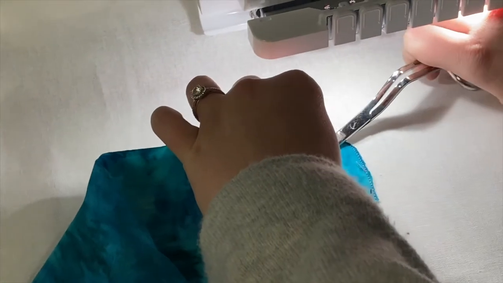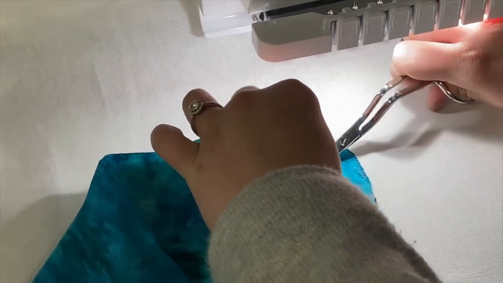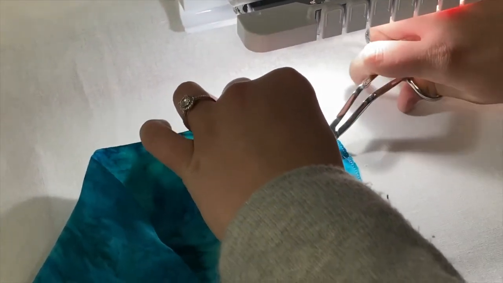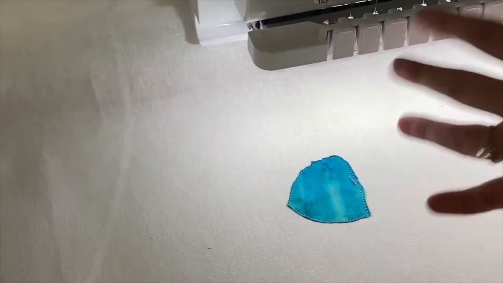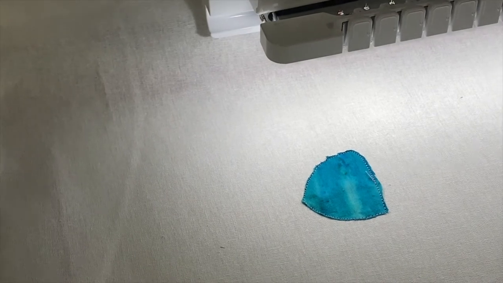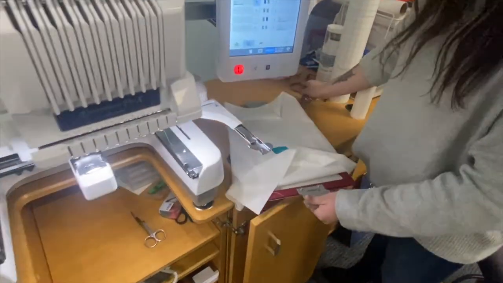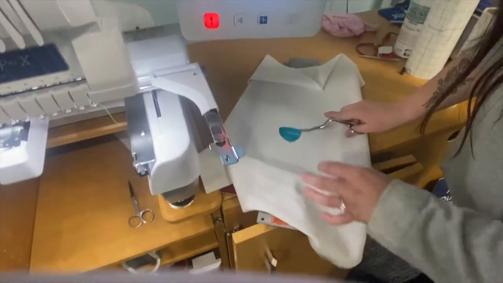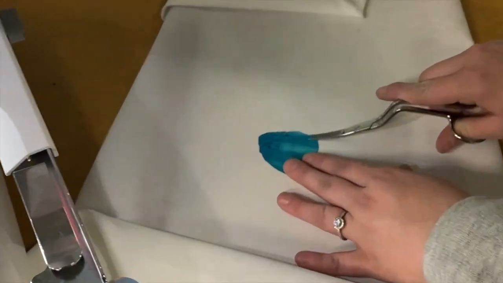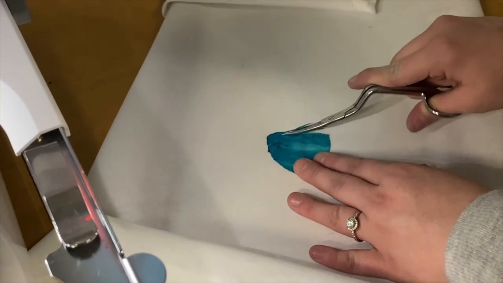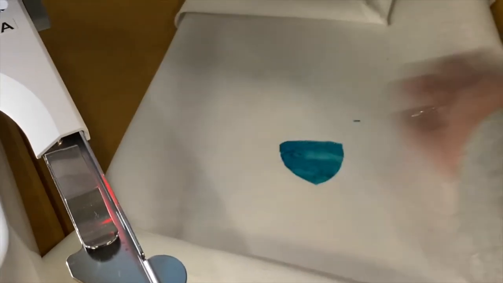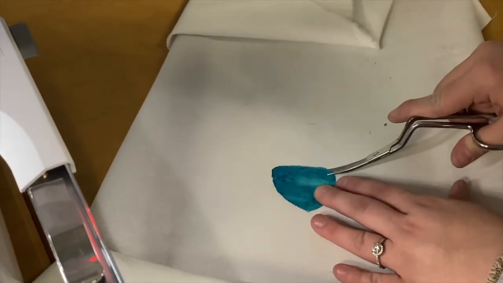My fingers might be in the way a little bit of the video. You kind of saw me struggling when I got over there because I didn't have much arm room. But you can always - this is a little bit trickier, you got to make sure nothing happens while it's out of its stand - and then you can get closer. I usually take it out of the hoop but it's all personal preference. I just feel like I can get closer to that embroidery when I have it out of my machine.